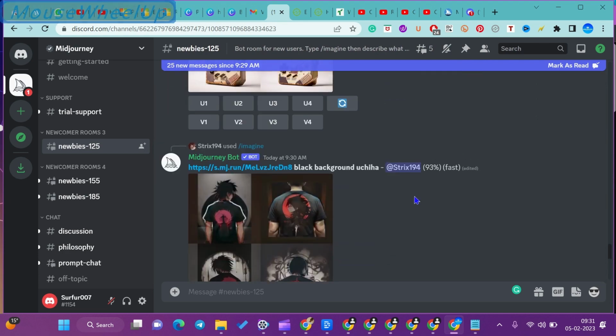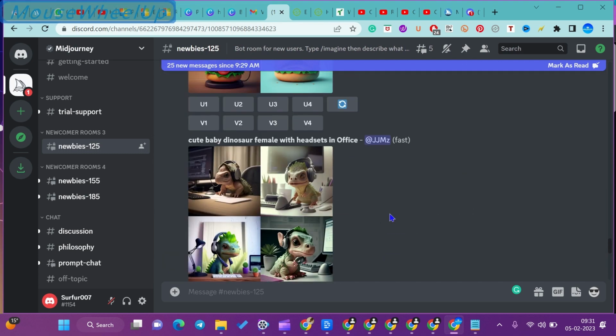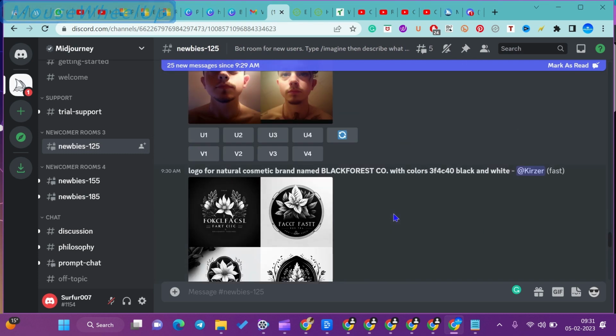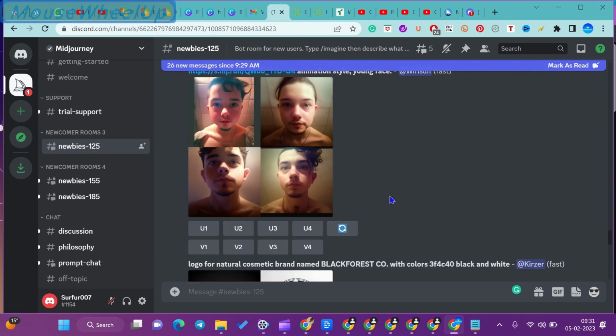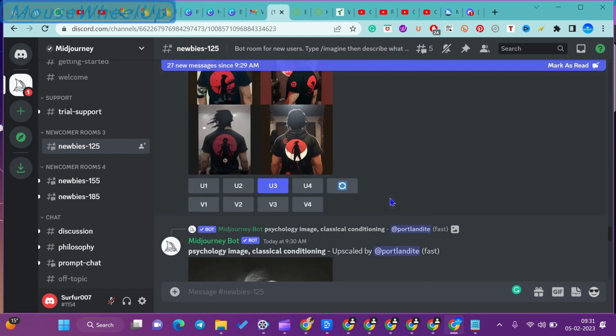You can tell Midjourney about your images or your art, the resolution you want, the color scheme you want. Almost all the aspects of an image you can change as per your requirements by giving the right input to the Midjourney AI tool.